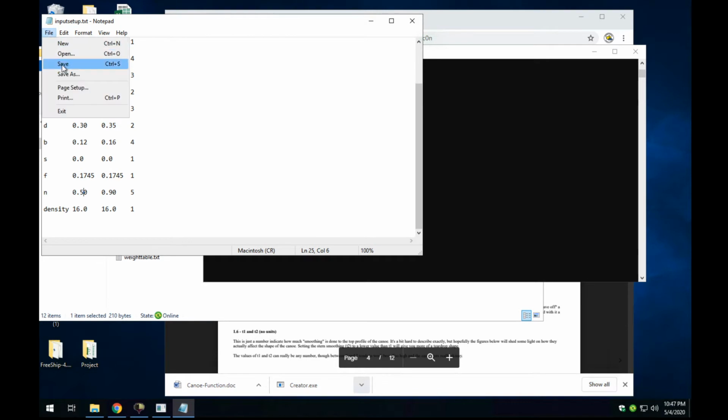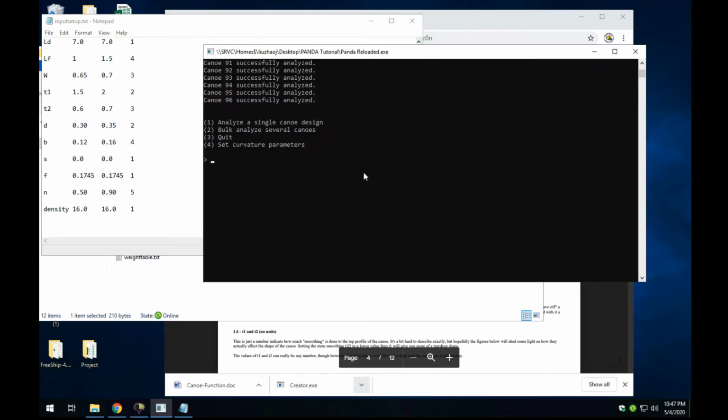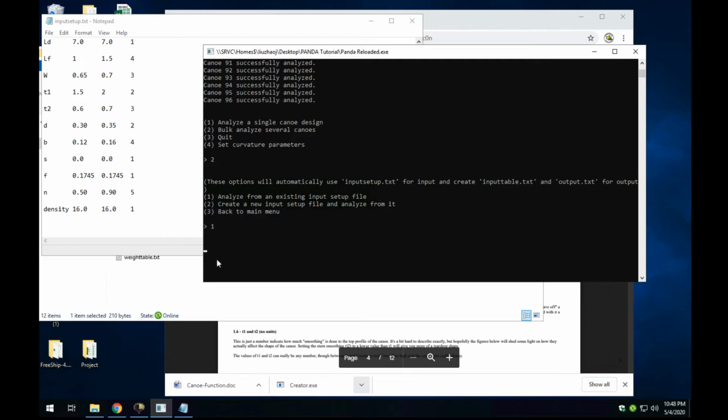There we go. So if we do this, Panda is going to analyze a lot more canoes, and theoretically, we should be covering all of our bases by having Panda analyze all the possibilities of different canoes.